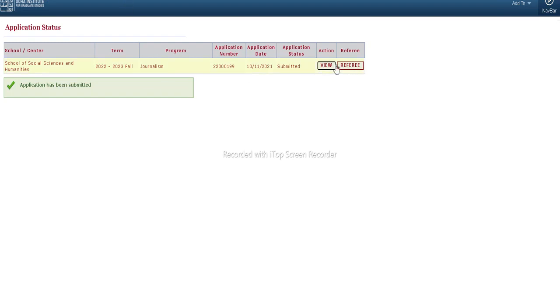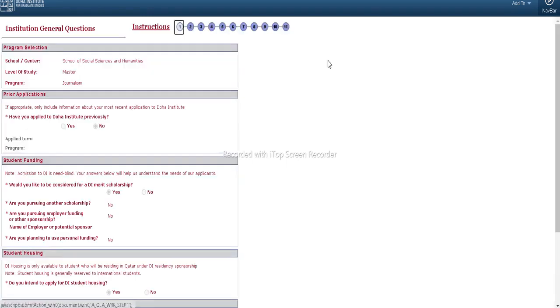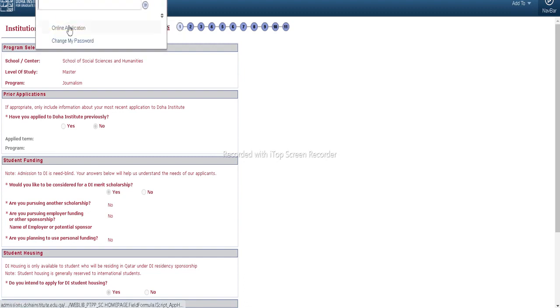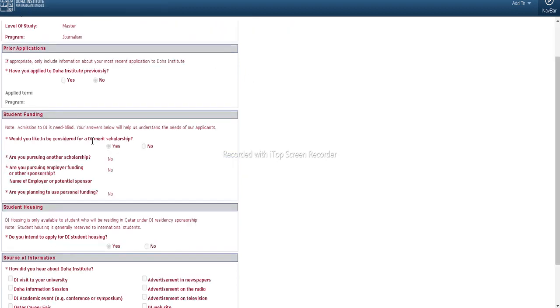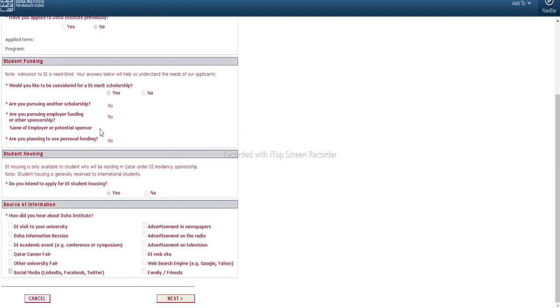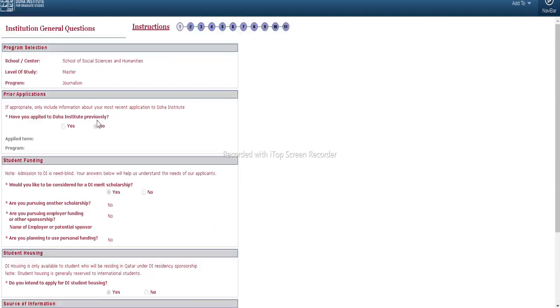Once your application is under the next steps, you will be asked to submit this application for scholarship, if required. Otherwise, we have mentioned here, would you like to be considered? So you have already mentioned that I need scholarship, I have no funding opportunity, I cannot use my personal funds. So here both applications come at the same instance. If required, they may ask that you submit a scholarship application separately, but currently we have no requirement to submit that separately. We have completed it here.